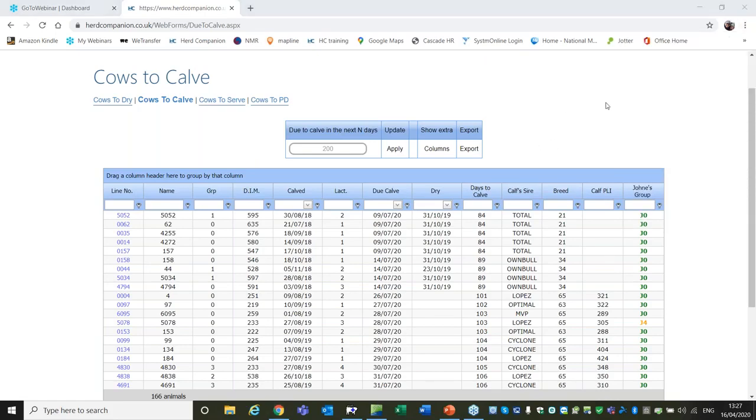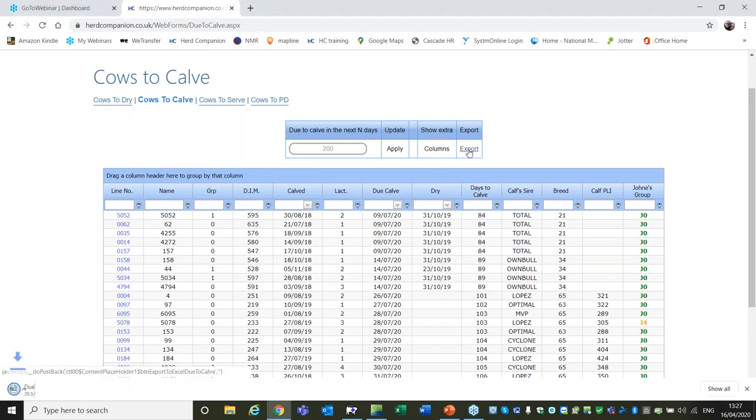Or what you can also do for any of these types of lists as well, you can export. So we can actually export that list, and you can see that's gone into my downloads folder as a spreadsheet, all formatted quite nicely. So you can save those as you go as well. So we've got 4 action lists here, cows due to serve and to PD as well. They're all similar formatting that give you the exact information you want on any given day. So just bringing it back to the data entry, as soon as you put that served cow in, she will appear on your cows to PD list, within the time constraints, of course, but it all works in real time quite well together. So I'm going to stop there.